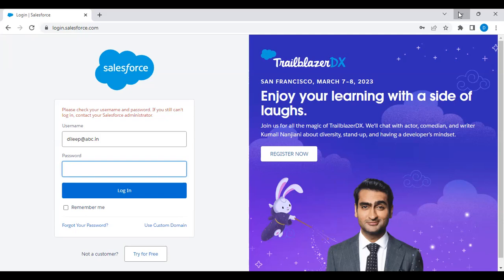You just need to answer a security question. This will help you in case you forget your password. So I'm changing my password.